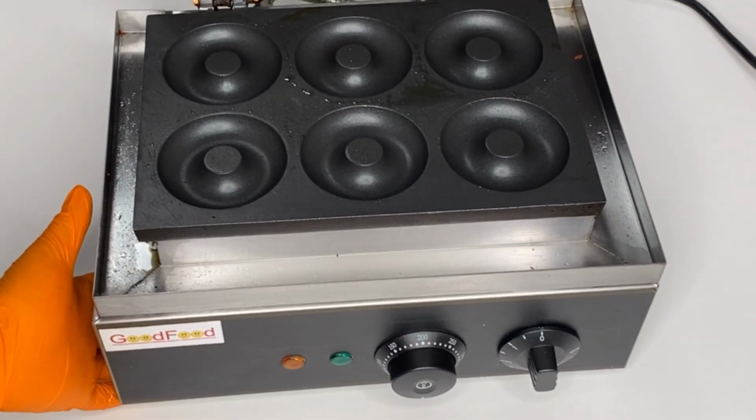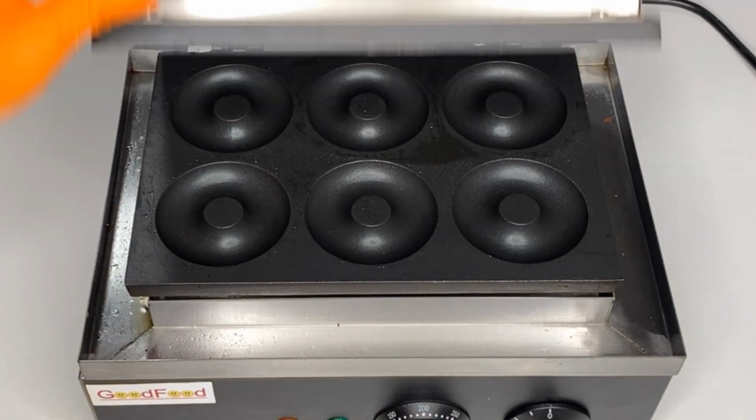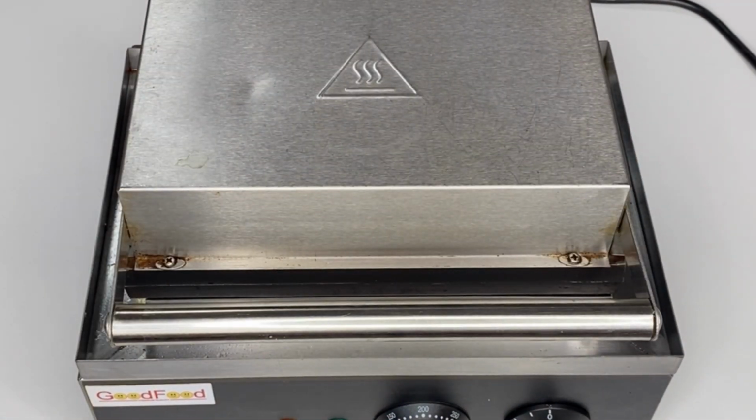So now we're going to preheat our donut maker to 150 degrees. Yep, we're going to turn it on, and then we're going to cover it and leave it for the next 10 minutes, because you have to preheat it. Just like if you're using an oven, you would want to preheat it for about 10 minutes.